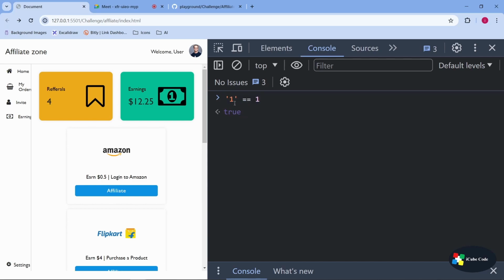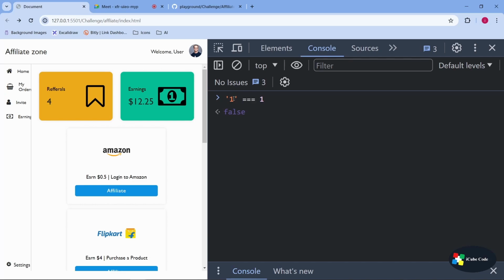Right now what it is responding is that 1 can be converted into a number and it is checking as a 1 and saying it is true, okay. But in a real-time scenario this is not a true condition, because this is a string and this is a number. So in these kinds of cases we need to use triple equal to, which is going to check the data type as well, okay.